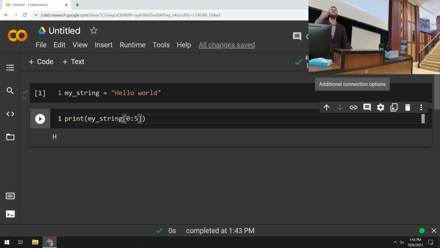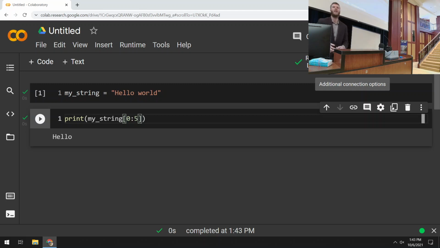So that would give me 0, 1, 2, 3, 4. It would give me 5 things total, but indices 0, 1, 2, 3, 4. So that should be H-E-L-L-O. Perfect. This is called slicing. So if you put the colon in there, it basically means start and go to end, wherever you specify.